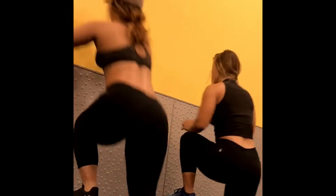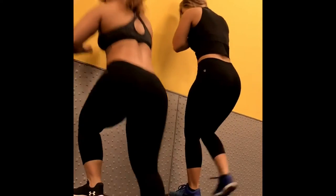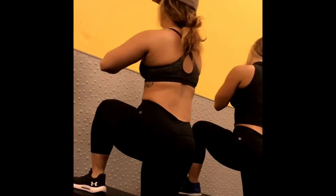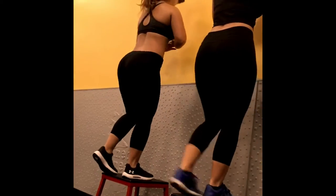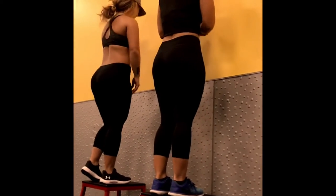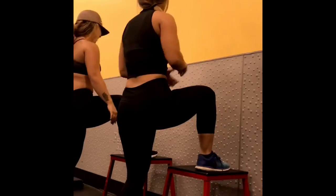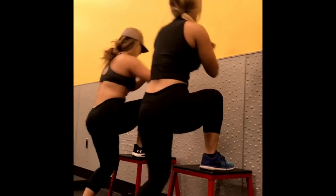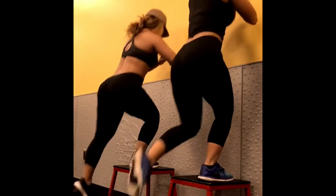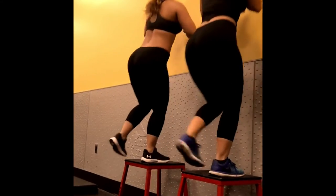I don't do step ups because I don't have a good center of balance and I have bad legs — if I step up it's gonna sound like I'm stepping on corn chips and pretzels. I stay away from a lot of glute work because I already have a big butt. I'm not super short, but I'm not tall either, and I have a big butt mainly due to genetics. So if I'm not getting it from squats or leg work, I'm not going out of my way to do these movements.